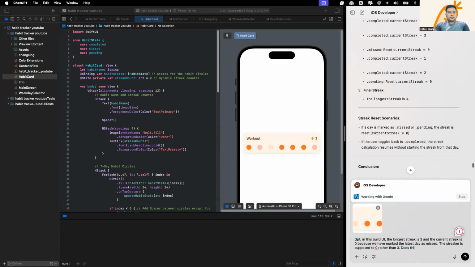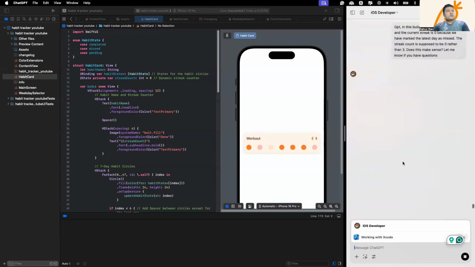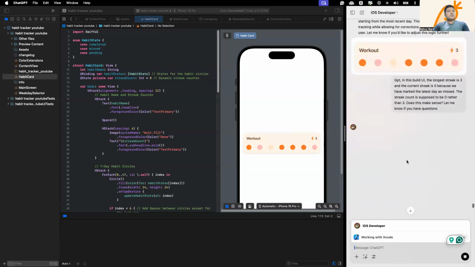Does this make sense? Let me know if you have any questions. Streak count. Streak count supposed to be in.